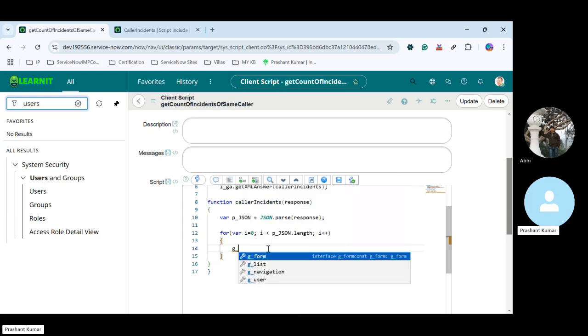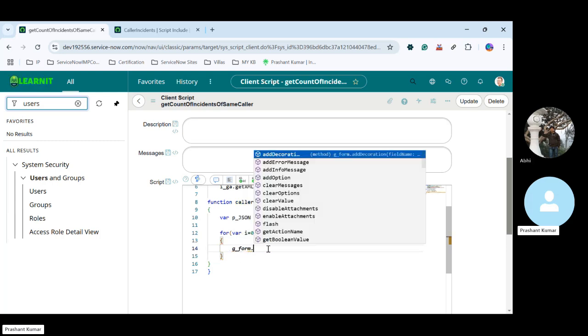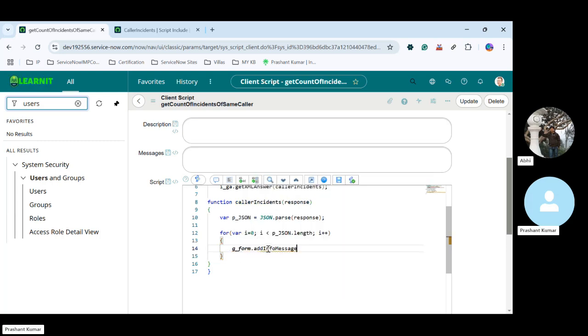Now we will do g_form dot addInfoMessage. What do I have to pass here? Just tell me.